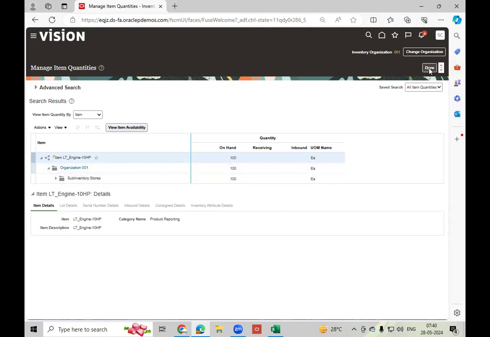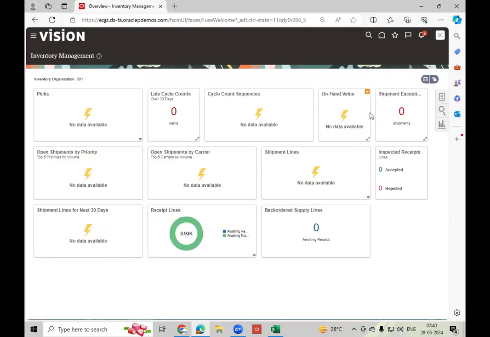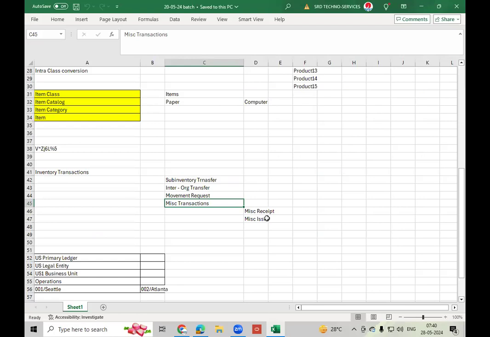Okay. So due to some other reasons, I want to reduce the stock quickly. Maybe that can be some real-time reason or testing purpose, any reason. I want to quickly reduce some quantity. So how will you reduce? What is the transaction?